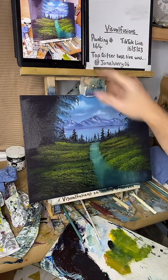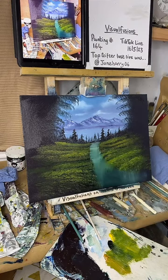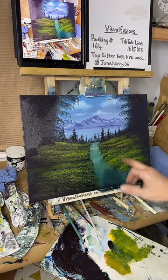I was thinking in my mind about putting a couple of rocks down at the end there, but do you know what? I think I'm going to leave it because I think that actually looks quite nice. But maybe I might do one here and there. But I'm going to work on these trees now by the side.